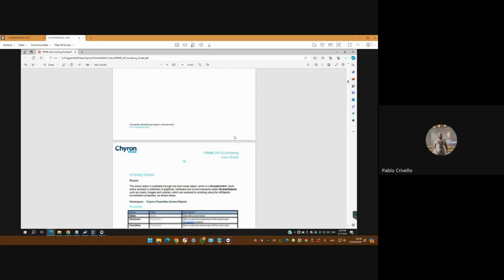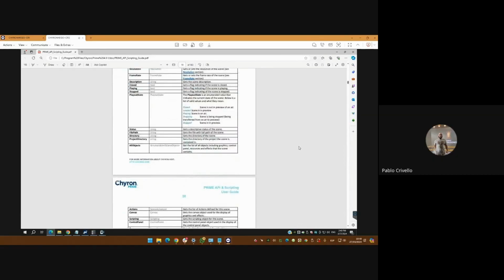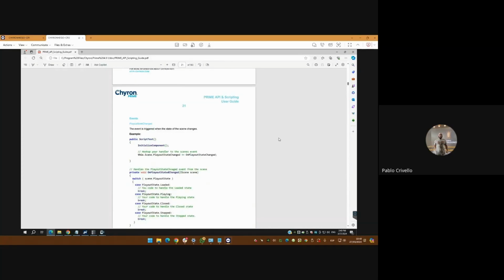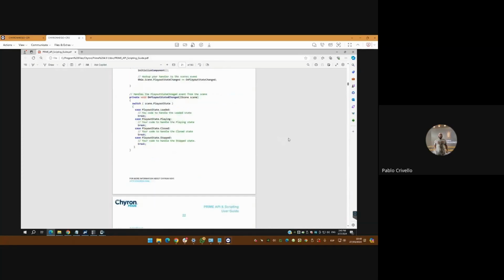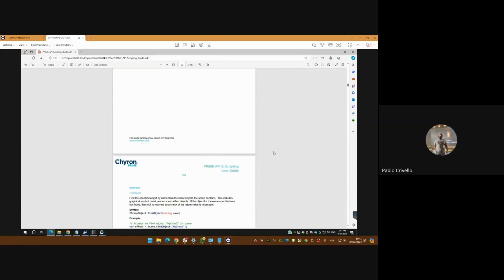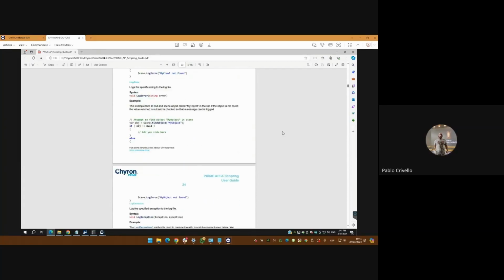It takes care of all the hierarchy, and all of the properties that you need to create different classes for your scripts are already created here, and you can set your own based on the syntax that we provide in the guide.